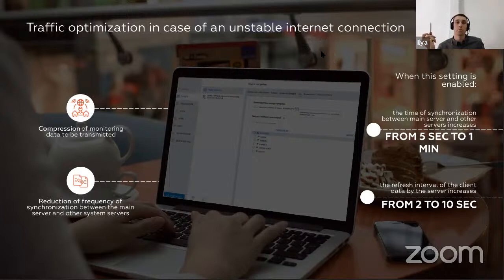So that was a huge economy of the traffic that was requested by our clients.